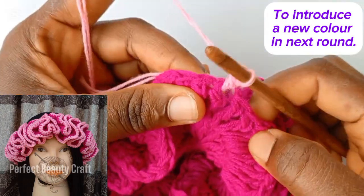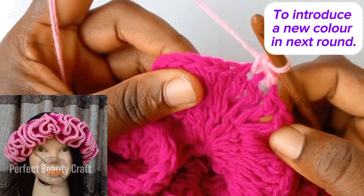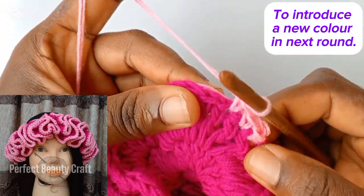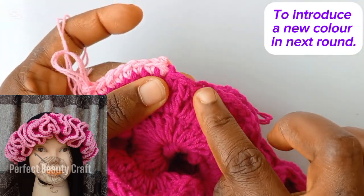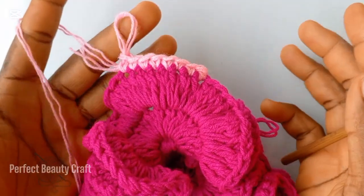So you work a single crochet in the next stitch, work a single crochet in all the stitches around. Once the round is complete, you slip stitch into the first single crochet in the round and you chain 1 and fasten off your work.